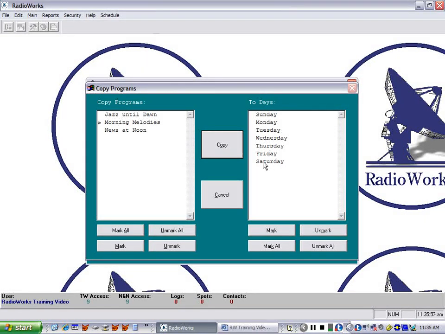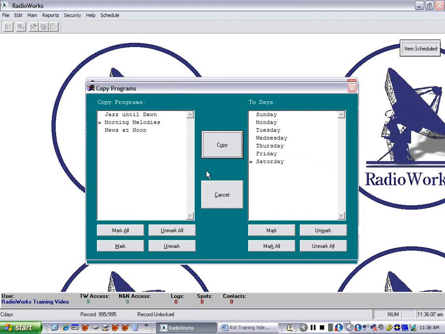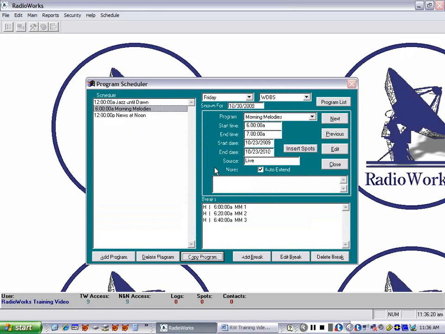That just happens to be the day after Friday. You could pick any day if you wanted to. And we're going to copy it there. And you say yes, and now it is copying the program just as it is with its avails at those times to Saturday.